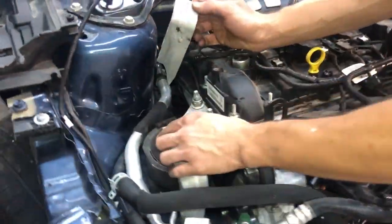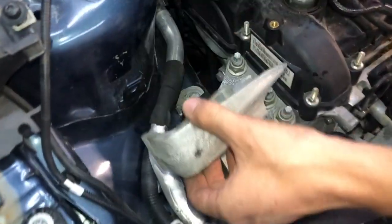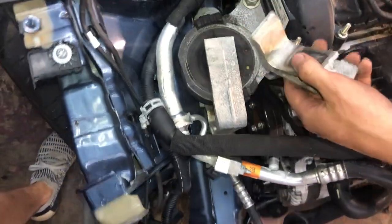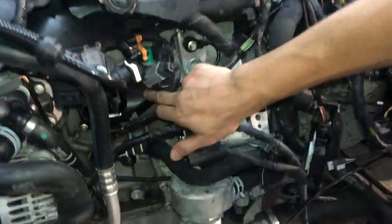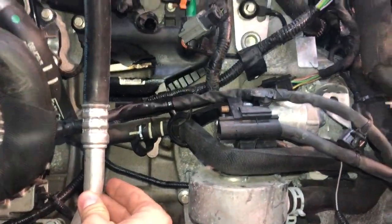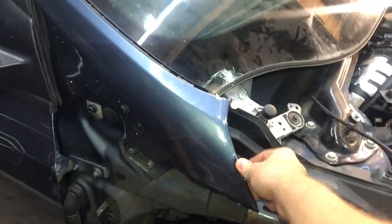The frame rails are also bent, as we saw before. The engine mount on the passenger side is busted up. We need to get a new one of those, aluminum. This little cover over here on the engine is also busted through, and where the throttle is, and this intake manifold. As you can see, it's all messed up. And this we have to fix up.